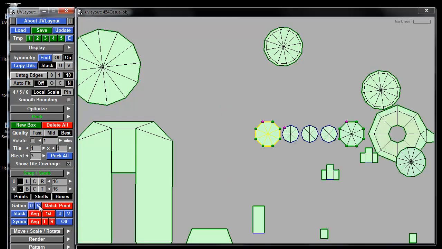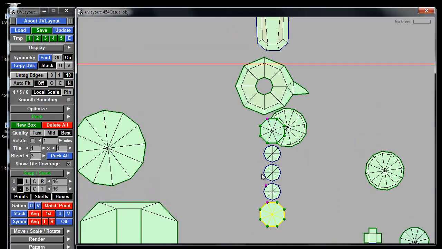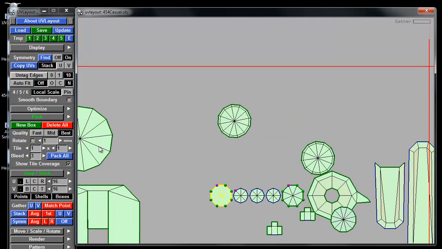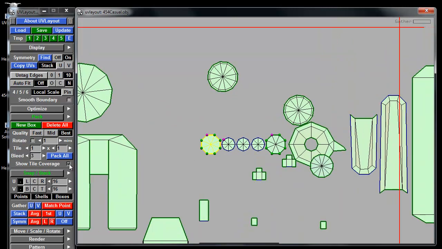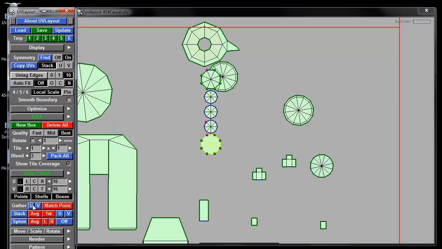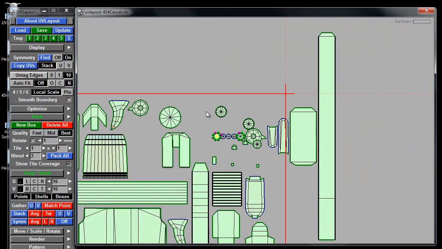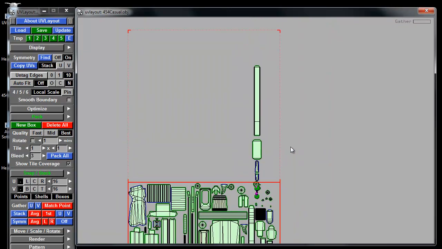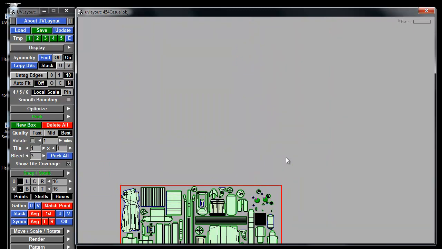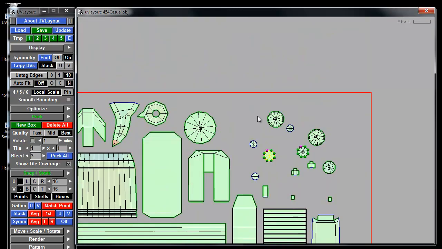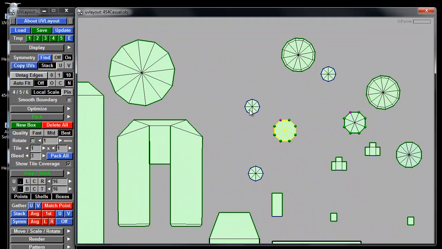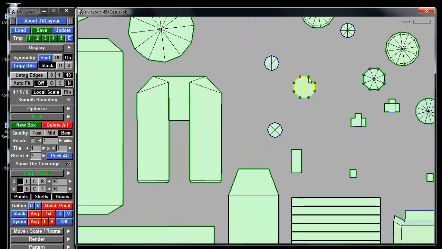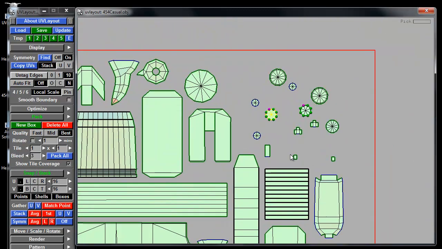You could do gather, so, whoa, that's kind of funny. Not sure why they're gathering those pieces. I thought you usually had to mark them before they would gather them. Okay, well, I guess it gathers any things that have the same amount of points on the outside edge.